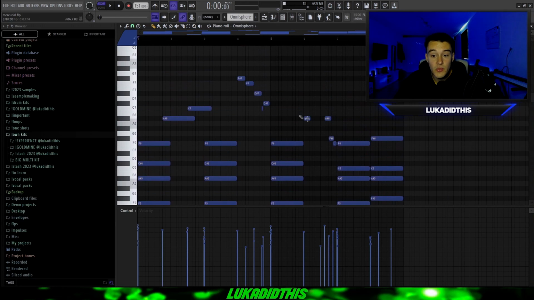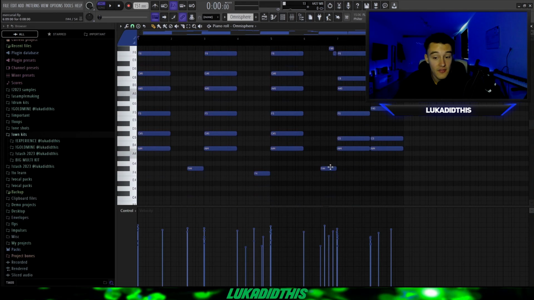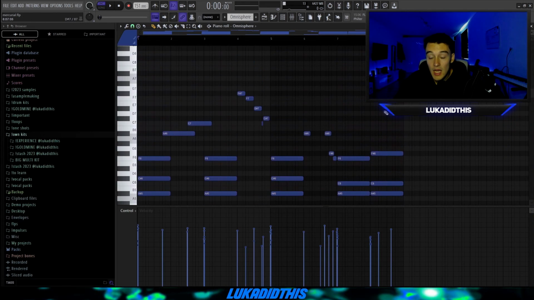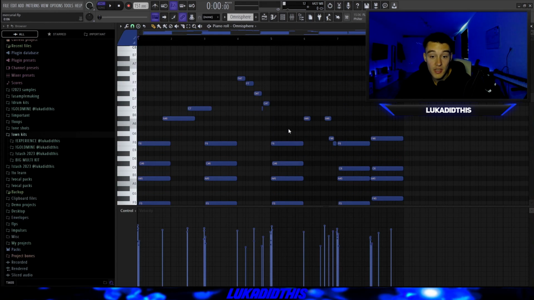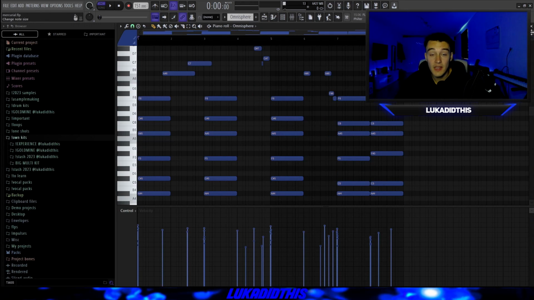And I played a bit with the top line. As you can see right here, I left the F sharp right there, put an F right here, and then I have this F sharp and F on the top line, and all I really just did was pressing Alt and S just to strum the chords, and I pressed Alt and R just to randomize it. As you can see, it's just there to make it sound more realistic, and the finished bell pattern is sounding like this.